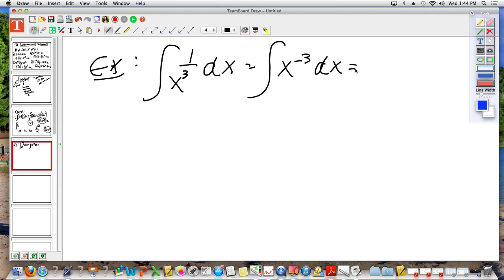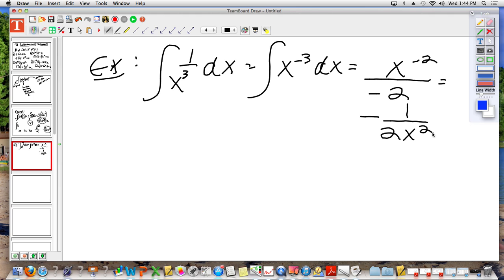Confusing, I know. So this is going to be x to the negative 2 power, but I also said once you come up with your new power, you must divide by that new power. What am I going to divide by? Negative 2. You divide by negative 2. The only thing that you need to do now is a rewrite. Why do I need to rewrite that? Because I have a negative exponent on the top. Move it to the bottom. So this is the same thing as negative 1 over 2x squared.